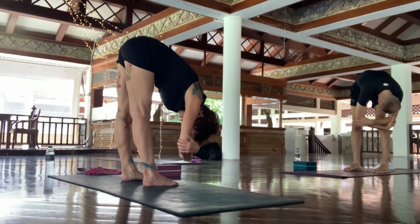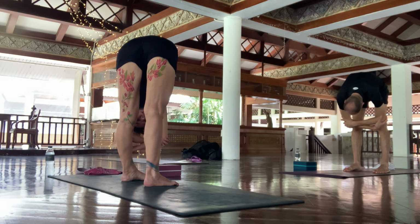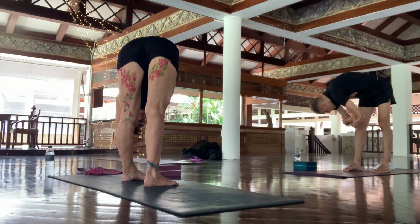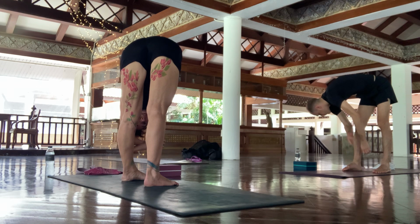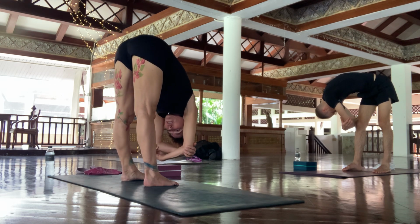Slowly, very gently twist to the outside of your right calf muscle. Drop your head like a bowling ball. Push your knees back. Lock them. Breathe through your nose. 3, 2, 1. Come center.